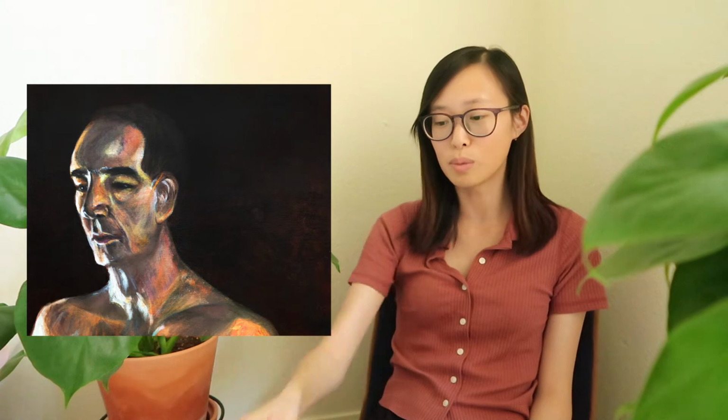So this is done with acrylic, and I remember I was trying to save money on my paints because I know they're really expensive, even though I got the acrylic basics from like Blick or something that, compared to what I used in actual art college, was the cheapest thing ever. But with this piece, I remember I was trying to water down the acrylic so that I would be using less of it, and I would literally squeeze out a tiny dot of paint and just dilute the whole thing with water and then paint.